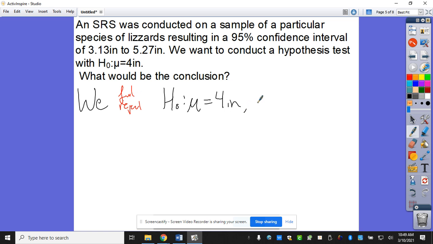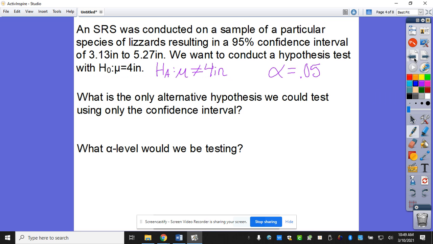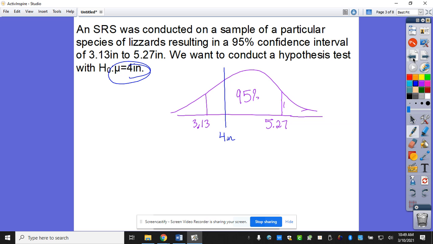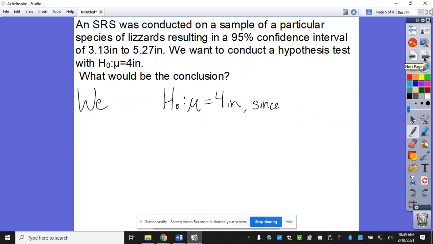Why? Usually, do I have a p-value? No. So I am changing this part for right now. Do I still have a null hypothesis? Yes, so we're still going to reject or fail to reject. In this particular problem, because it does fall between, that means we what? So we failed to reject the null hypothesis. Now you can start writing.